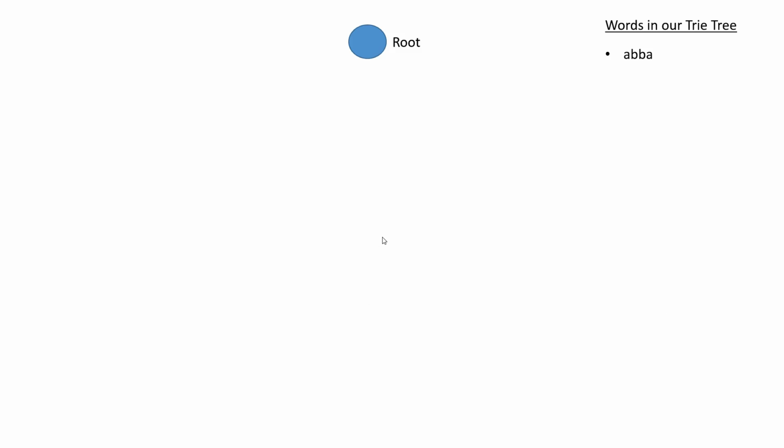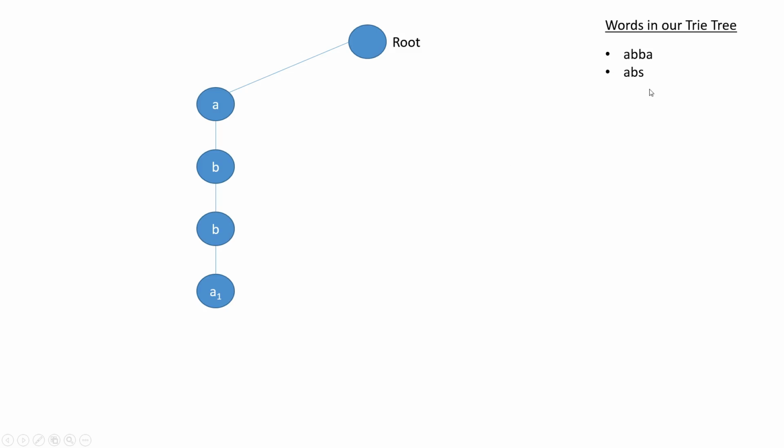So that was ABBA. So we're going to do this word. We're going to start with the first character, and since we started at our root, underneath our root would go the first character, A. Now our second character, B, which will be a child of A. Third character, B, which would be a child of B. And our last character, A, which is a child of B. And since A is the last node that makes up this entire word, we'll go ahead and put a subscript 1 right next to it, and we'll move on.